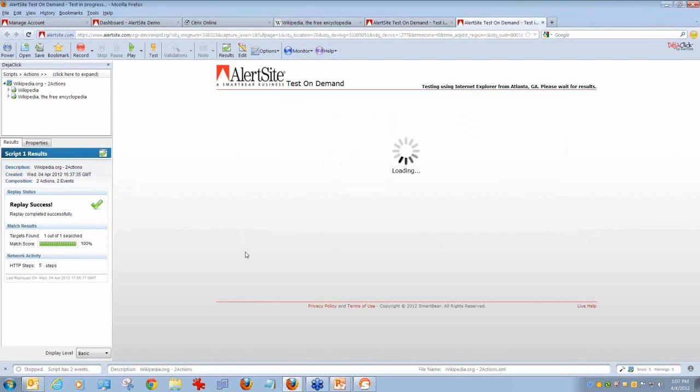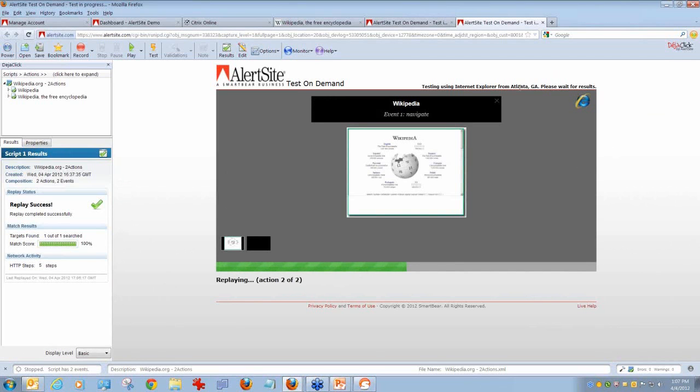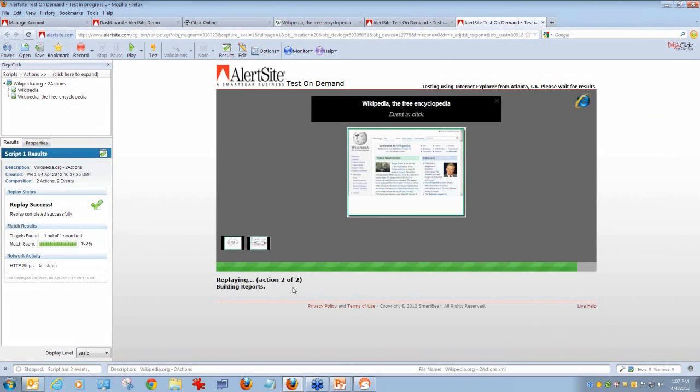And so now again, we're uploading this to our Atlanta monitoring location that's running Internet Explorer. If you notice in the top right corner of this window, our view from that server, we see the Internet Explorer logo. So again, we're going through the two tests, the two steps or actions actually. This report is now completed successfully.